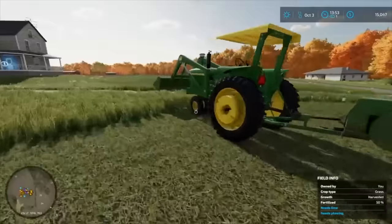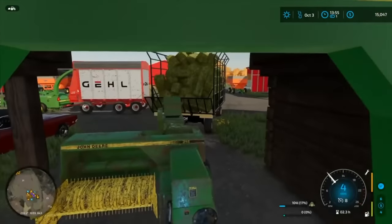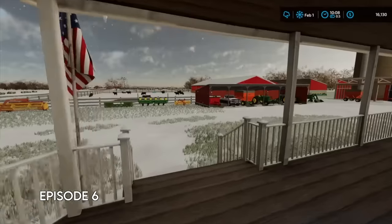Some of them stay in there. Okay, that's a wrap. I'd like to be able to squeeze this through here. That way, at least we can get these bales under cover. Gosh darn, is it a chilly one today.